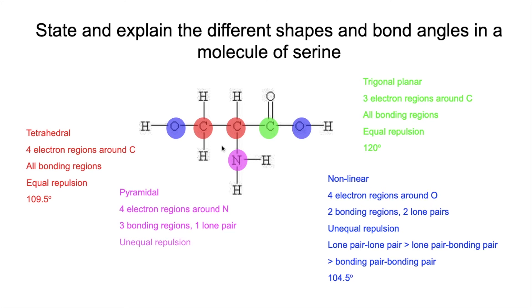Again, we're going to have unequal repulsion and we're just going to give the two types of repulsion going on there and their relative strength. Lone pair to bonding pair repulsion is greater than bonding pair to bonding pair repulsion. So the angle, we're going to knock off two and a half degrees from the 109.5, so we get 107 degrees.